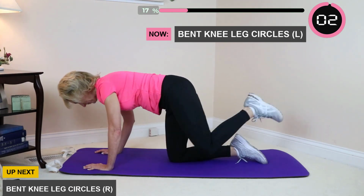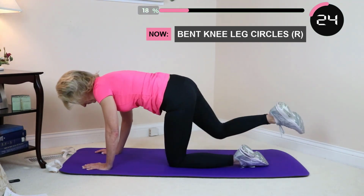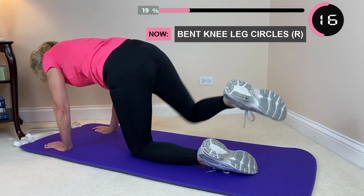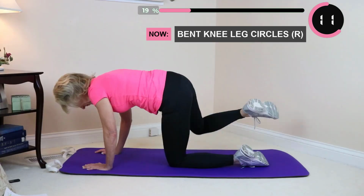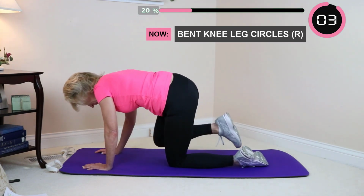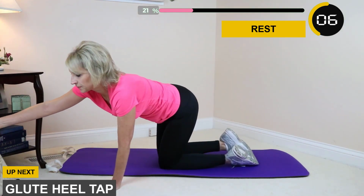Get ready to switch to the other leg and do the same bent knee leg circle. You're doing great. Next, you'll be switching to lying on your stomach. This is where I need a small pillow, and you'll see where I put it.